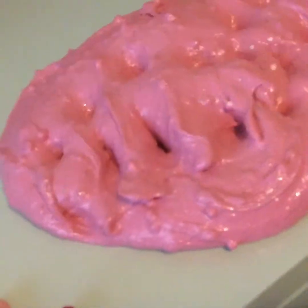Very nice slime. So I'm just gonna finish mixing the rest of this in, and then I'll be right back with you guys. Bye.